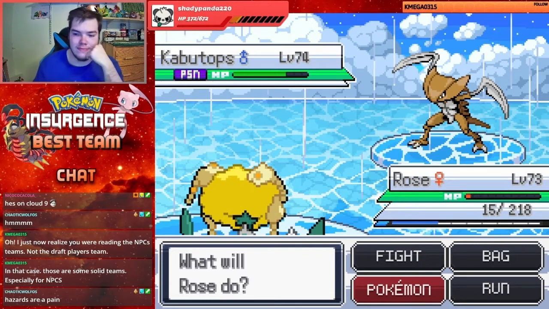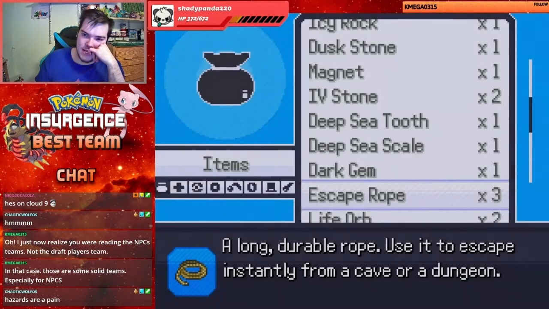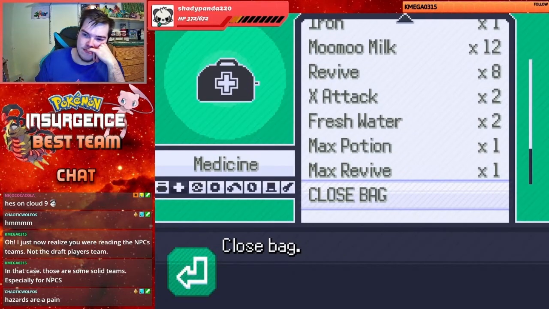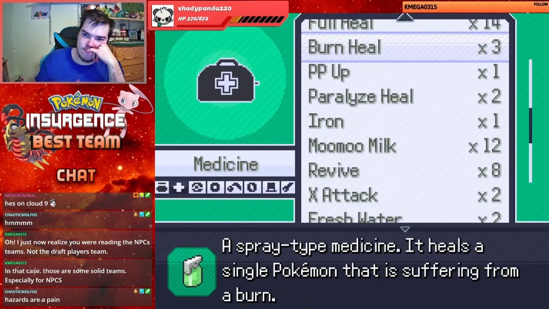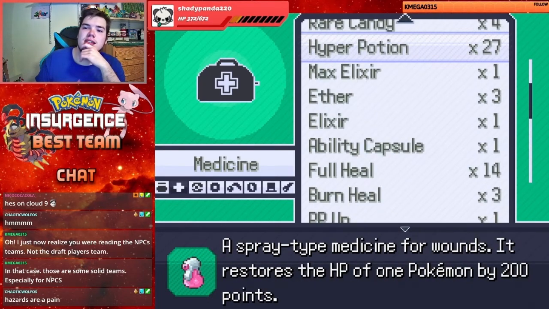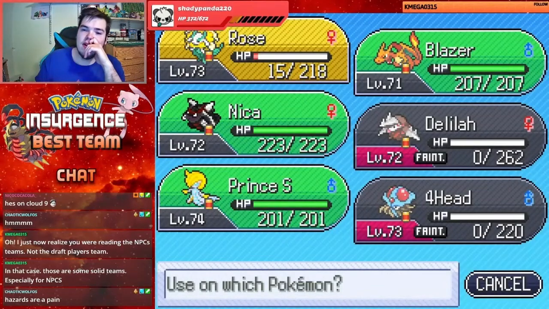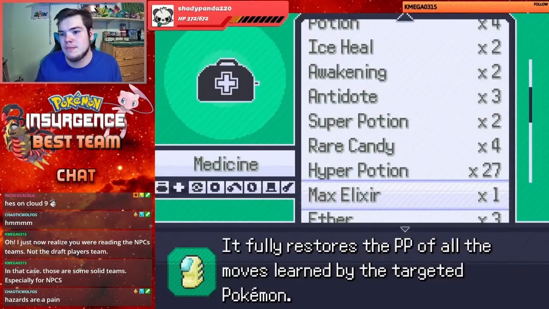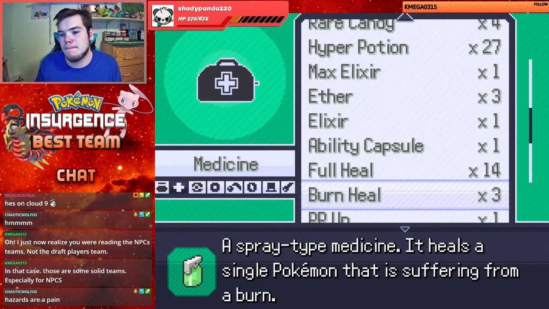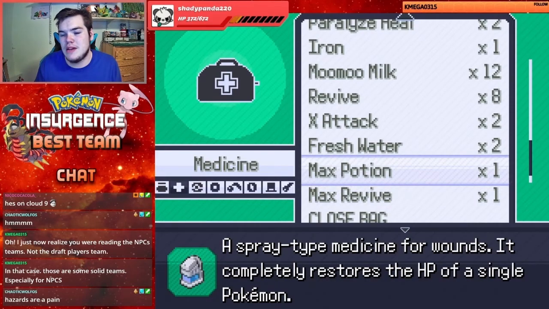Alright, heal. I need this thing though. This Kabuto is a pain in the butt. And I have hyper potions. 200, is that enough? No, it's not enough. I have to use a max potion. Huh. I have to use my max potion.